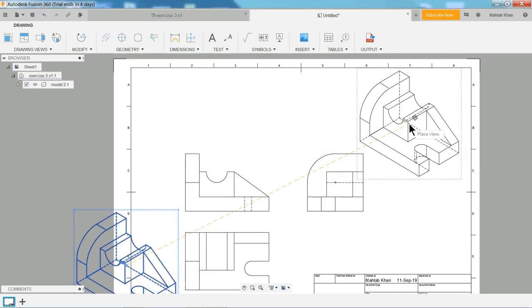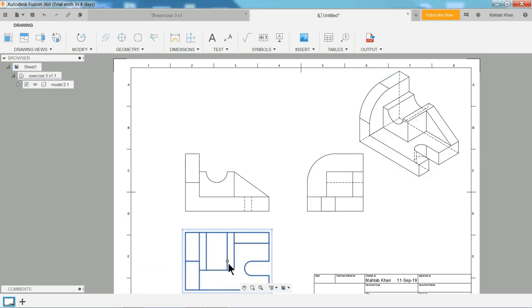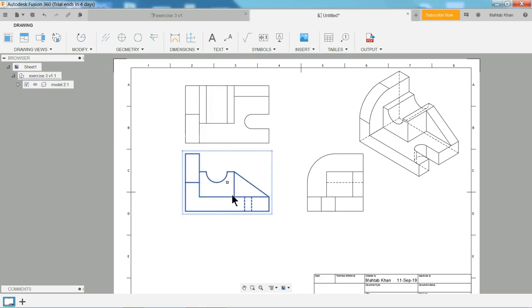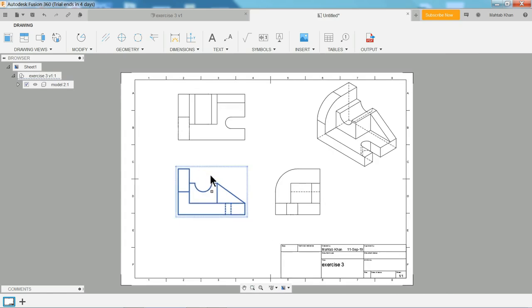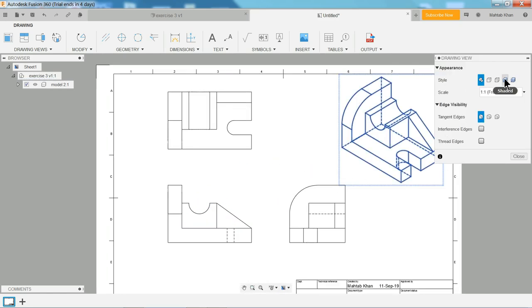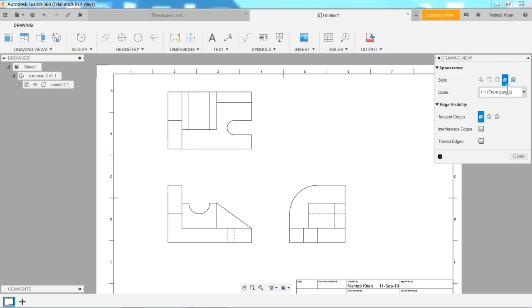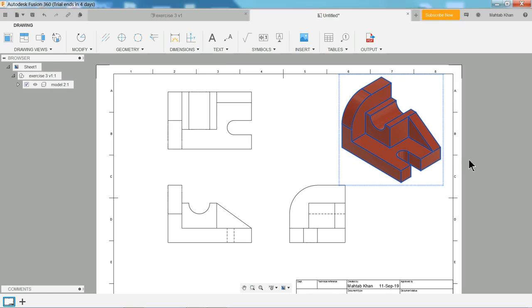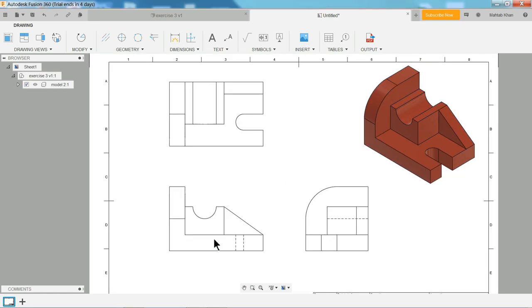Just click on the square, drag and drop. That's it. Now you can double click, and from here you can change shaded to shaded with line. Okay, now all other things are closed.